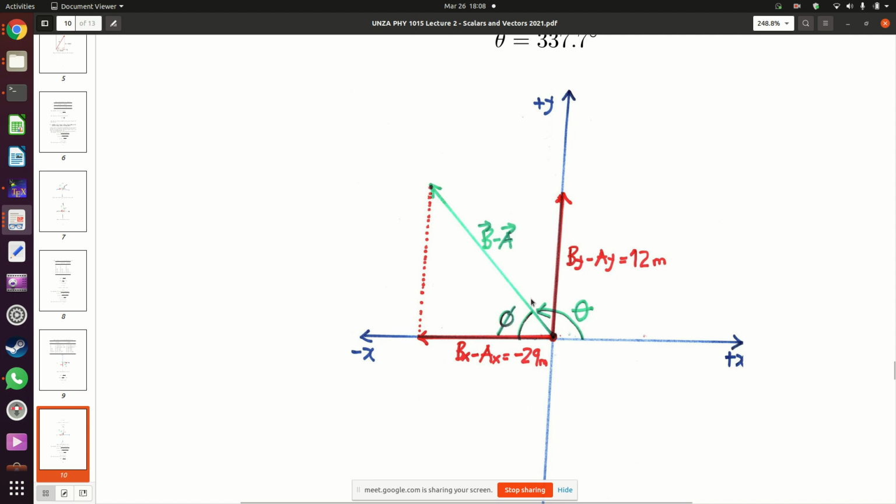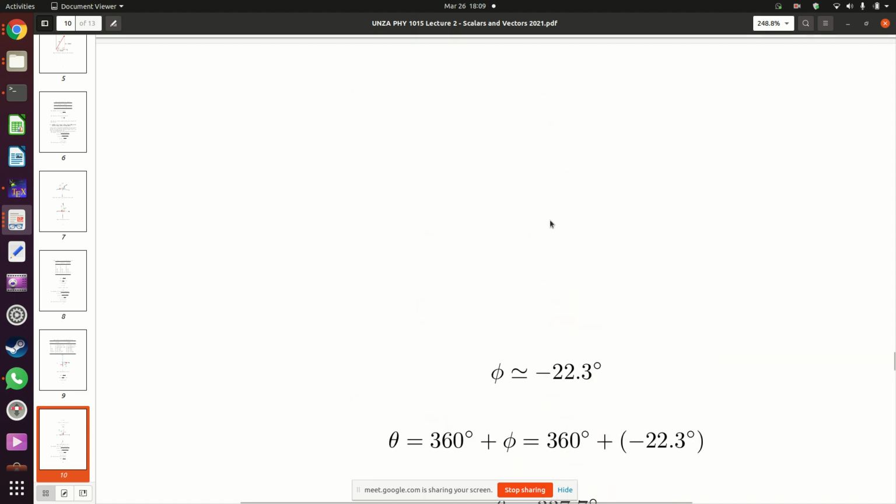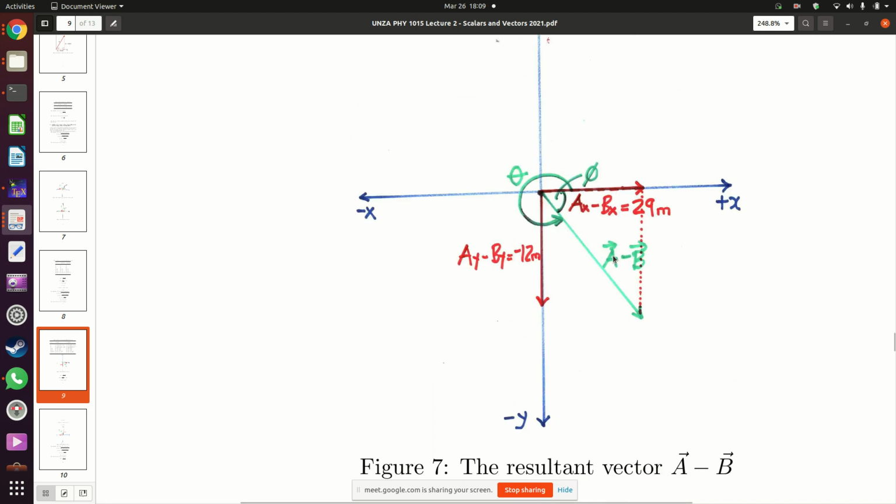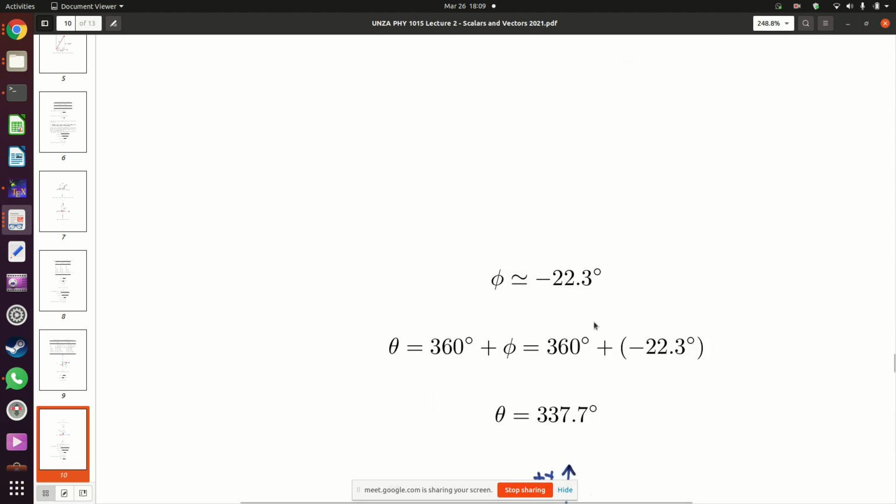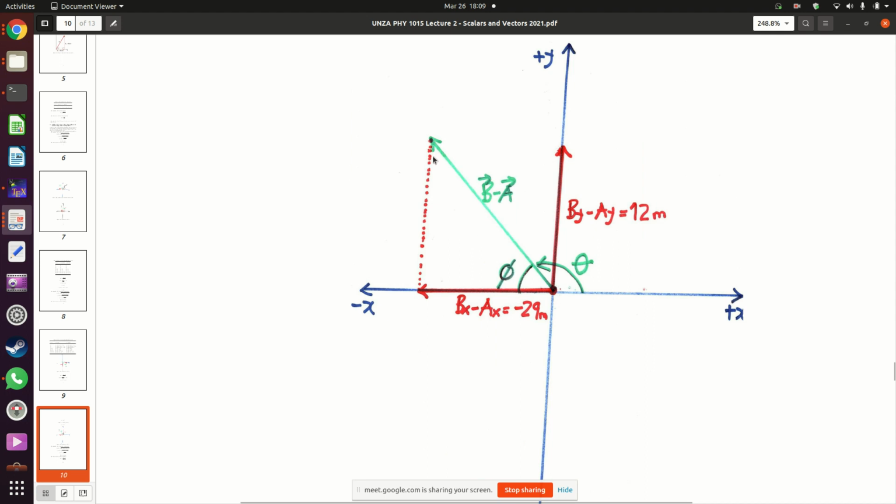This point where we end up is the same as us moving from the center here along this green line up to there. This green line is b minus a. As you can see, b minus a, just from looking, is pointing in a direction which is different to the other vector we have just considered, a minus b. A minus b is located in the fourth quadrant. B minus a is located in the second quadrant in our case here. So already there is a difference.